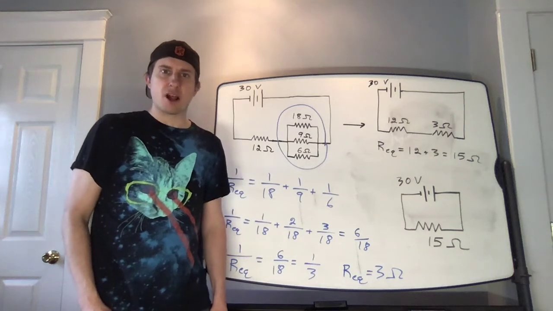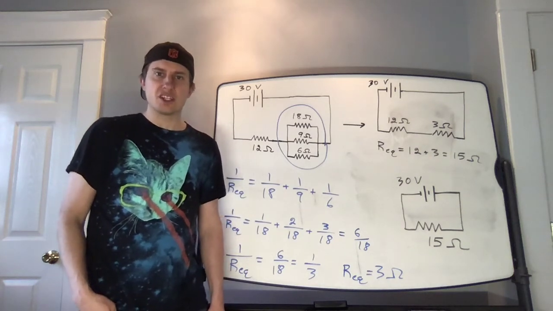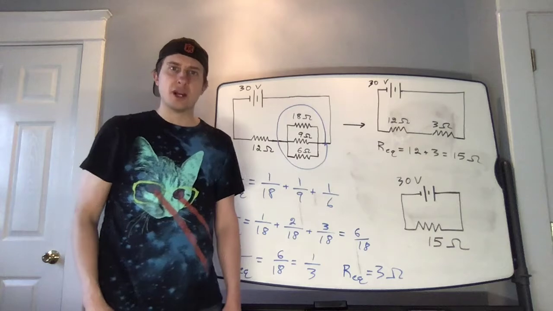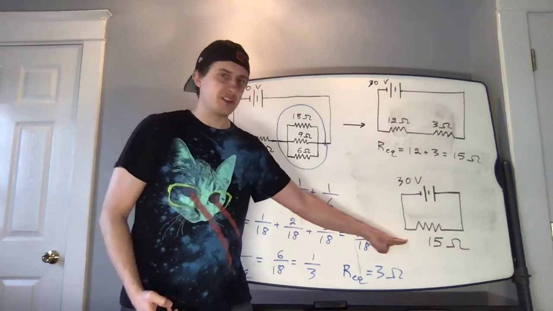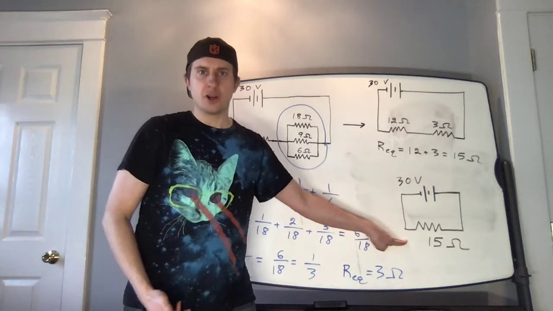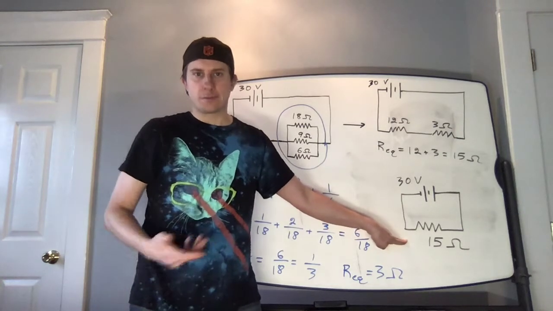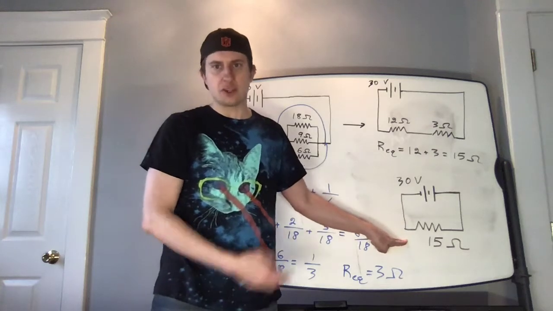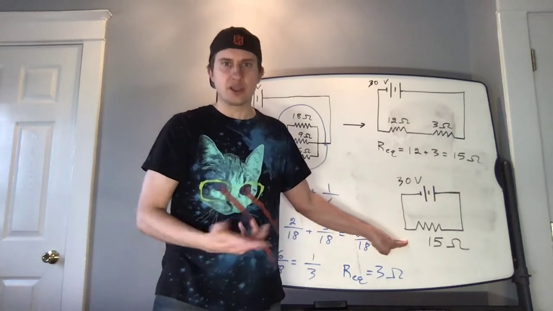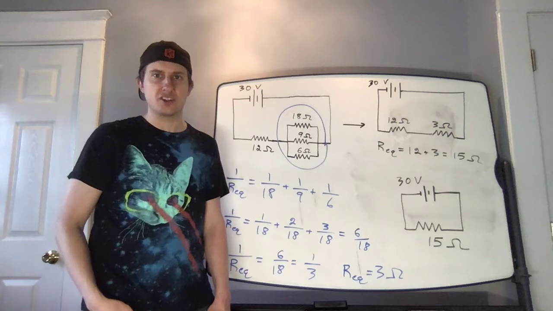In part B of this problem, we are asked to find the current that's flowing through the 18 ohm resistor. Our strategy in part B will be to look at the circuit containing 1 battery and 1 resistor. We will use our knowledge of current and voltage in a circuit and Ohm's law to determine the current flowing through this resistor and the voltage drop across this resistor.